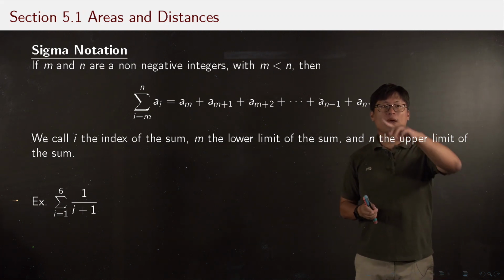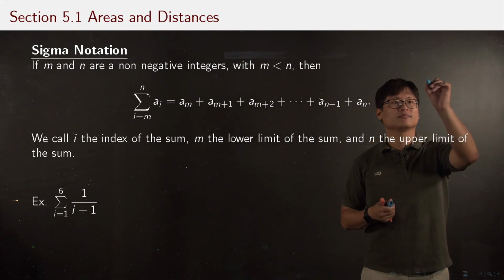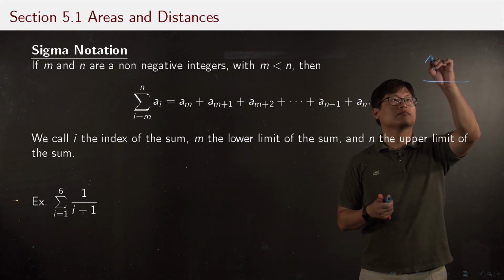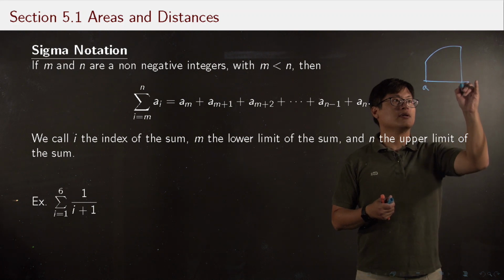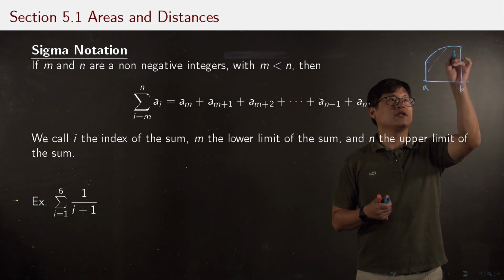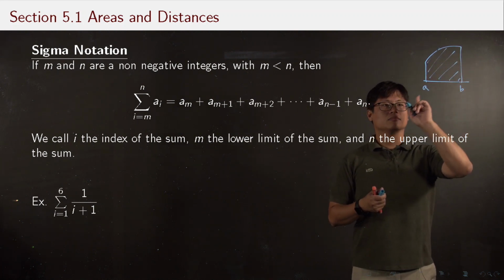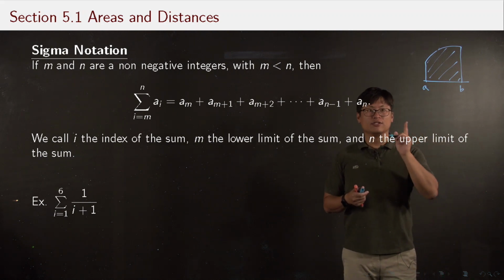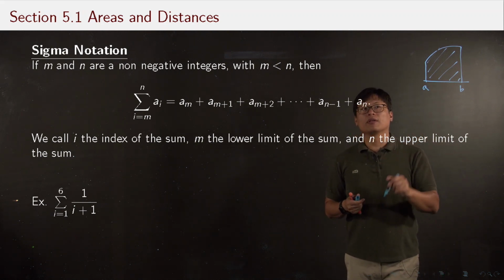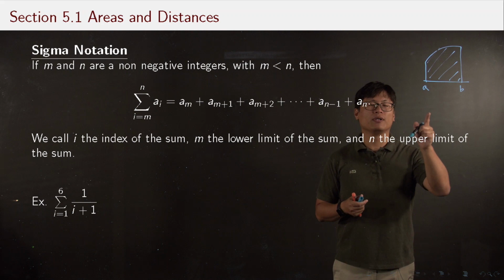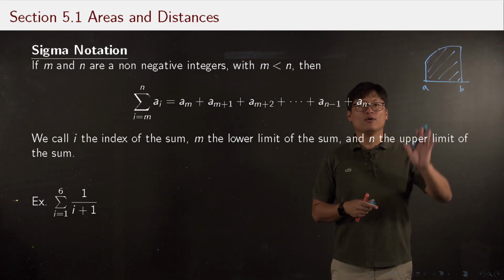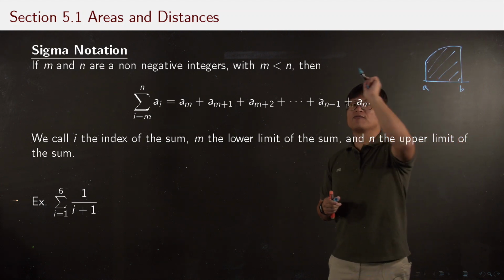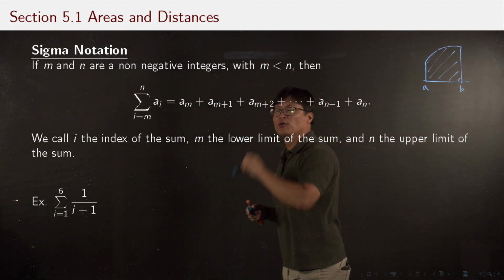But if you have a curve, and you have to find the area from here to here, I'm talking about this area, keep in mind there's no way to calculate this one directly. But we're going to talk about how we can calculate this one in calculus. It is really concerned with the limit. So, to understand this, we have to start from here, the sigma notation.